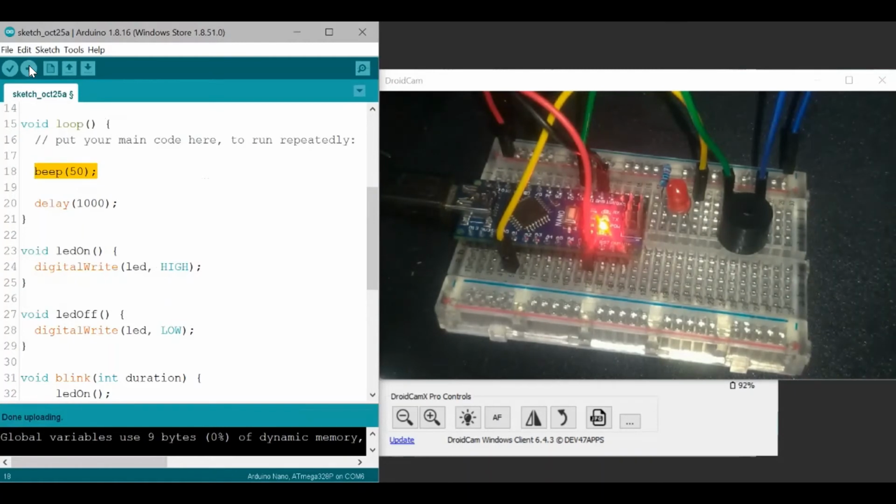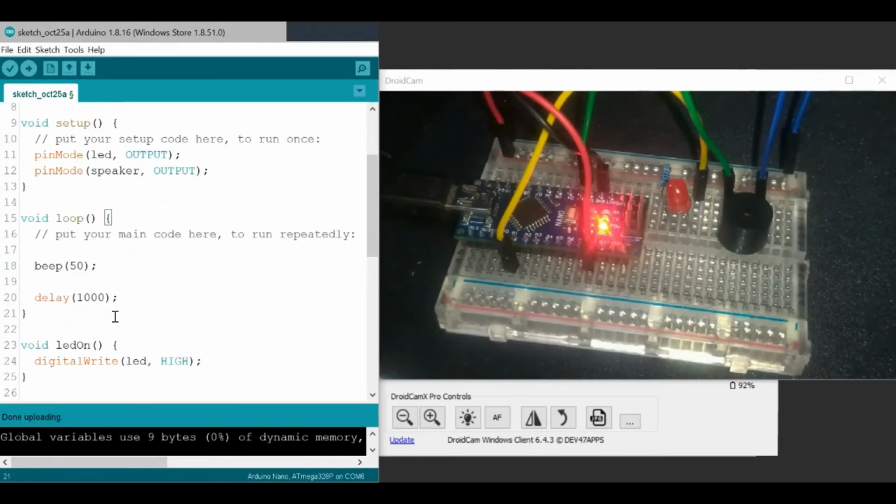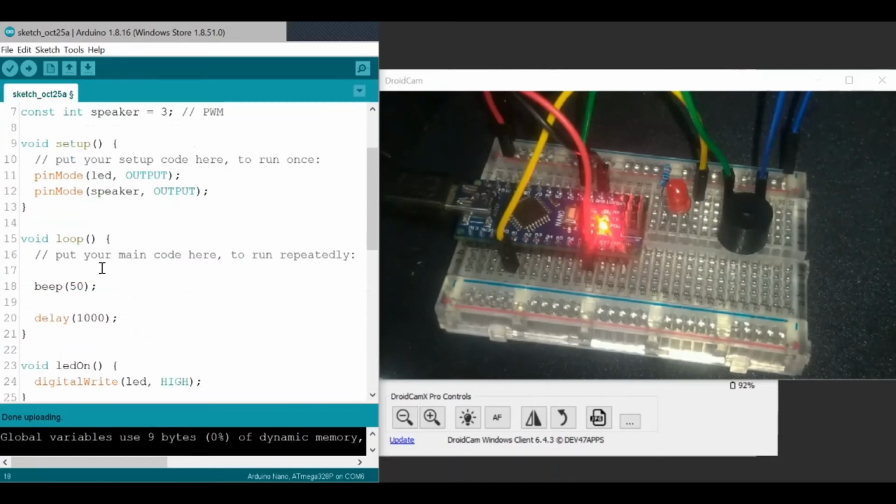But of course, this time I won't be able to make the LED blink and the speaker beep at the same time. I have to write another code for that. But in this case, as you have seen, I have specific functions for specific tasks, making my code a lot easier, organized, and it allows me to focus on the main task. Okay, there you go. Oh, one more thing. Wait, let me just remove the beep.